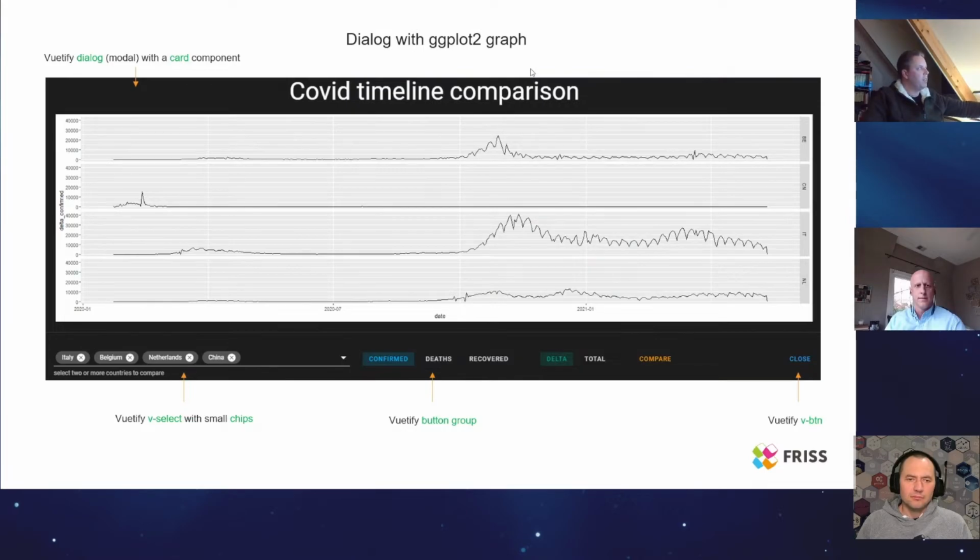You can see it. Here we show an example to continue: you can put ggplot things inside a Vue component, if you will. So this is a Vuetify modal in which we said, I need you to render a ggplot thing as per normal. The server-side code for this is precisely what you knew before. You can do exactly the same thing. And now we say, okay, I need you to render it right there. So with Kent, this is where the magic of Kent came in. When I did it, it didn't work. And when Kent tried it two hours later, it did work. This was a fun challenge.